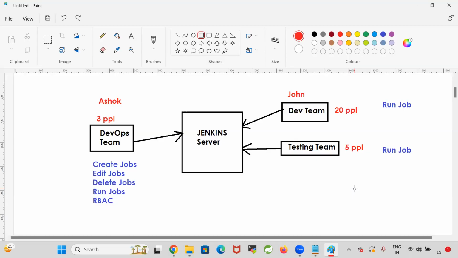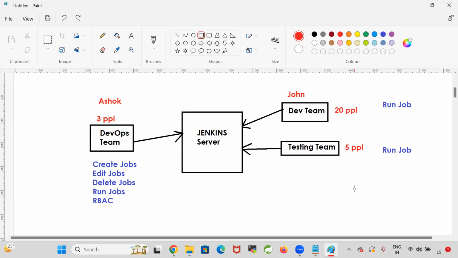They can create jobs, edit jobs, delete jobs, run jobs, and create users and manage permissions. So the DevOps team can do everything. But what about the development team members and testing team members? They will have limited access in Jenkins.